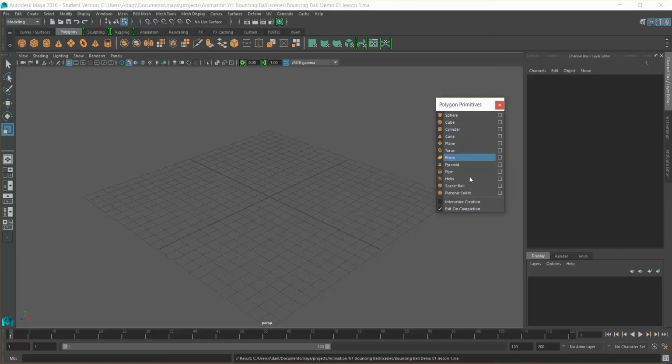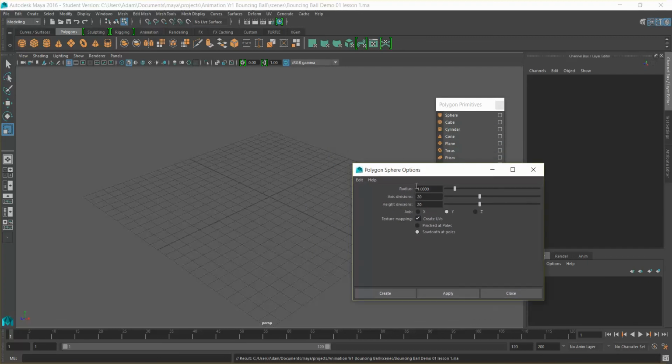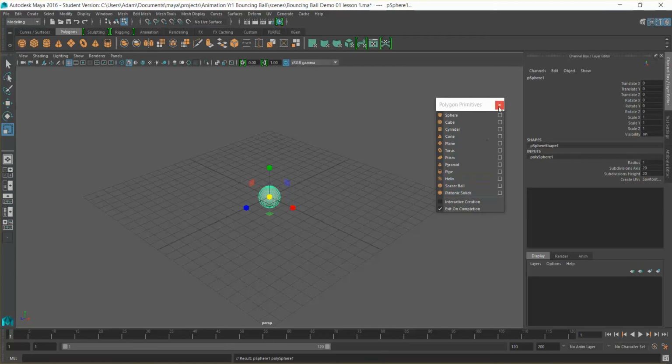Okay, so again, if we're doing lots of modeling, we can click that menu set and we can keep this here to help us speed up our process. But in this instance, we're going to click Sphere. Now, on several of the menu options, you'll always find these small boxes to the side, and what these boxes basically mean is it allows us to create objects with a predetermined set of options. But you may not have had much experience in Maya at this point, so we don't need to worry about those. We can click Create here, or we can just click that one there. Either one doesn't matter. So we'll click Create. It should close off this box and create a sphere in the middle of the screen. So I'm going to close this menu set now, as we don't need to focus on that much longer.